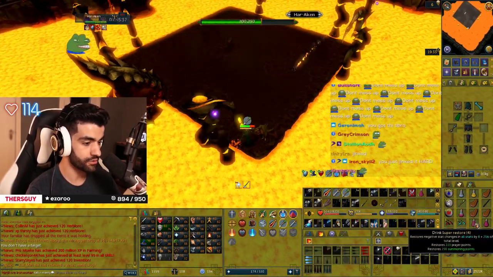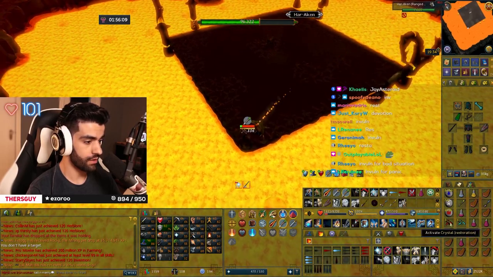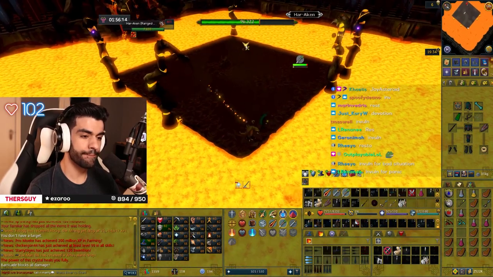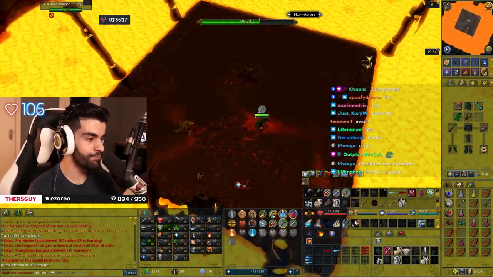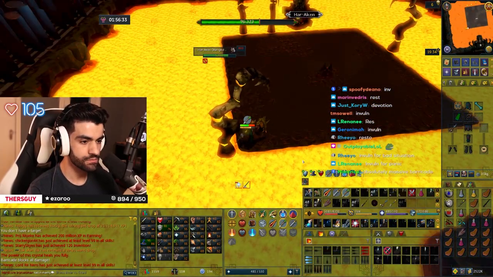Restoration crystal or Invuln crystal? What do you guys think? What do I want? Restoration now. Oh my god. Where do I go? This way. Run. Cade. Big Cade. Big defense pot to Cade. Come on. I don't have access to that cycle.